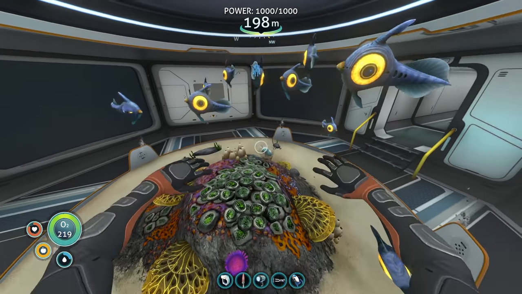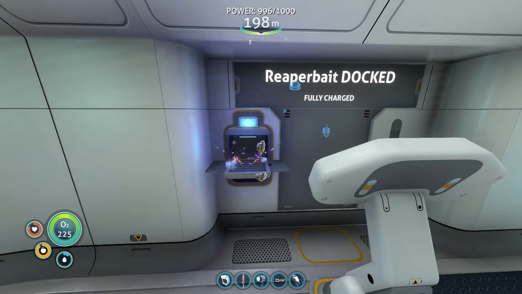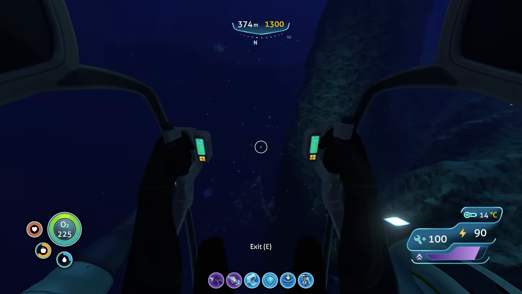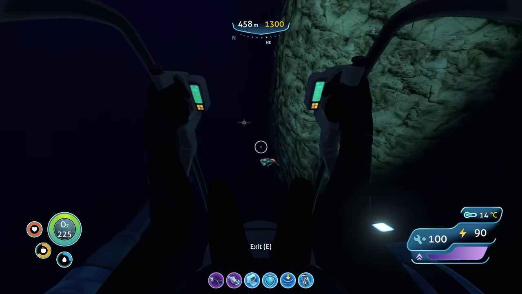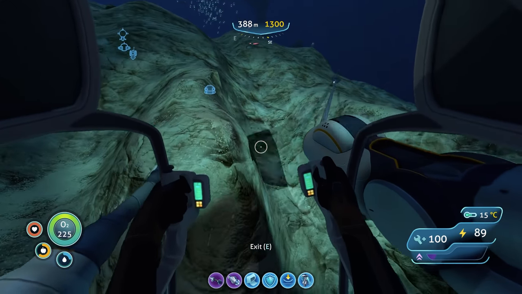I went back to base and dropped my little egg friend into the aquarium. Then I used my newly acquired nickel to make a depth module and a jump upgrade for my prawn suit. I keep getting these prank calls on my radio for some reason. I went out exploring on my prawn suit and jumped down here. I had no idea I was jumping into an endless void, so I'm lucky that I didn't go too far down. Goodbye, little guy. With the help of my jets and the grappling hook, I managed to get free.